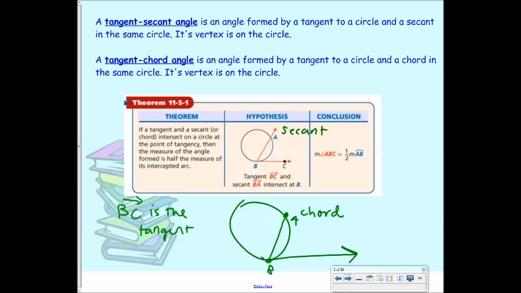This angle relationship is exactly the same as an inscribed angle relationship. So the measure of arc AB is double the measure of the angle. Let's say AB were 80 degrees. How big is angle ABC? 40. So it's half the arc, and the arc is double the angle. So if arc AB equals 80, then angle ABC equals 40 degrees. That goes for tangent secant angles and tangent chord angles because the only difference is that a tangent chord just stops, whereas a tangent secant keeps going. Either way, the arc is double the angle measure, exactly the same as an inscribed angle.